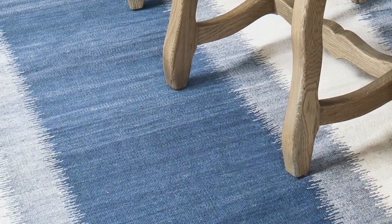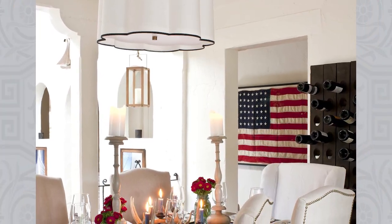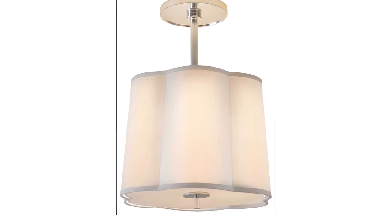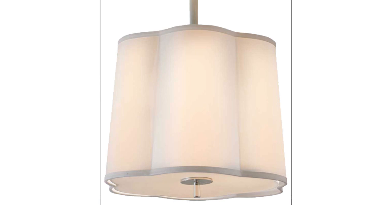Creamy white continues underfoot on the striped rug. A curvy pendant overhead brings elegance and a feeling of softness into the otherwise casual space. Re-create this same elegance with a similar light fixture from Circa Lighting — the small simple scallop pendant designed by Barbara Berry is ideal with its feminine curves.